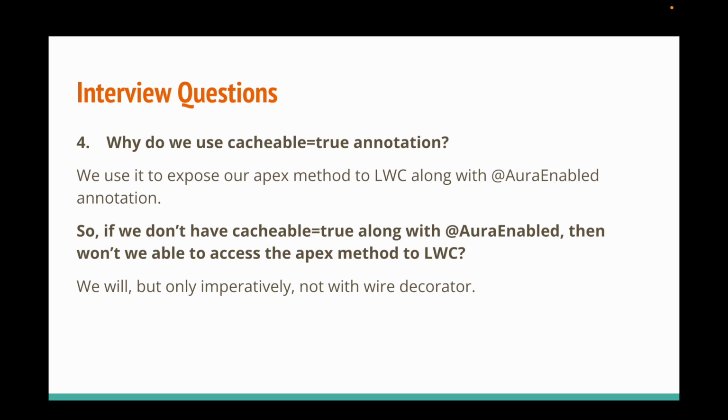One is using the wire decorator, and the other is to call the Apex method imperatively in LWC. So if cacheable equals true is not there, then we can call our Apex method imperatively in LWC, but not without AuraEnabled. So if you get a question asking whether we can access it without AuraEnabled, then it's not true.